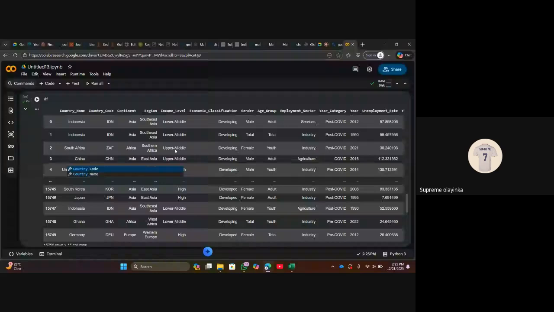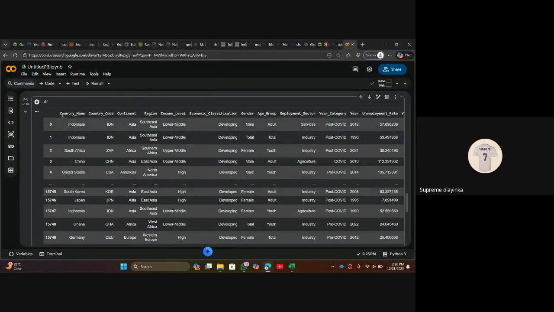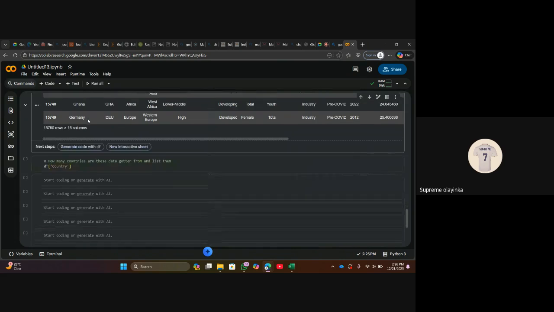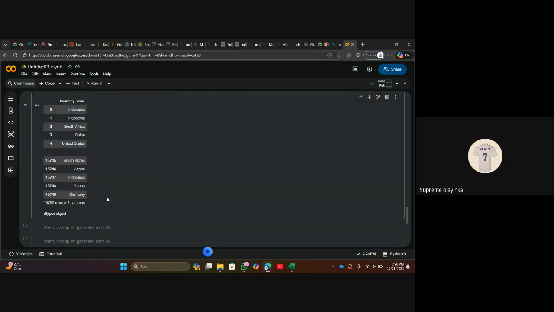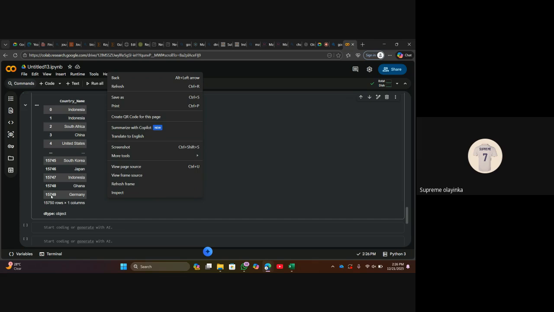Python is case sensitive, so the C and N are in capital letters while the others are in small letters. If you run this, you can see we have up to 15,749.